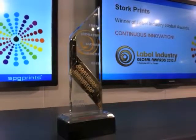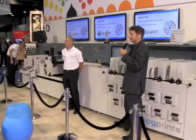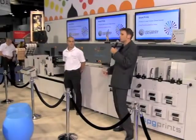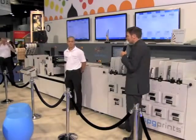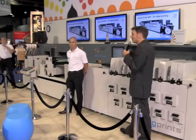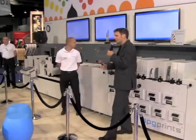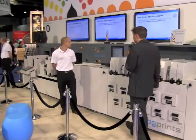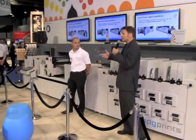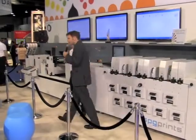In fact, Stork Prints brought its first inkjet printing system onto the market in 1986, and since then has built up over 25 years experience in developing and producing such systems. At the moment there are currently over 4,000 systems for proofing and printing made by Stork Prints in use worldwide. And in addition to that, Stork Prints also has its own in-house ink production facility.